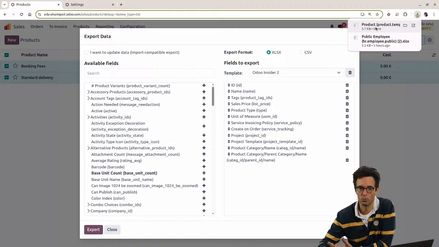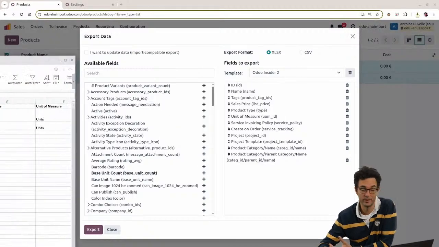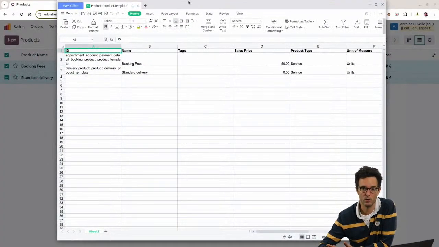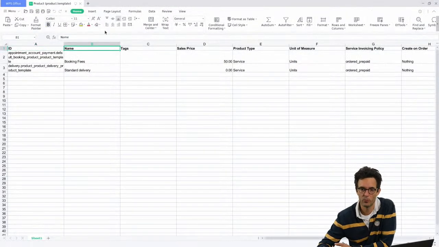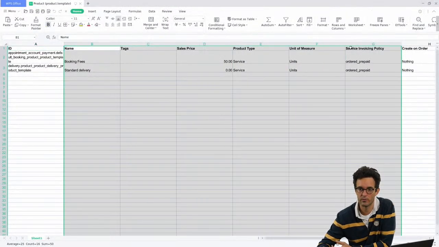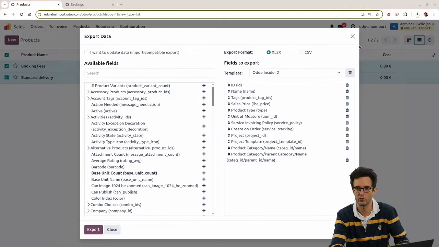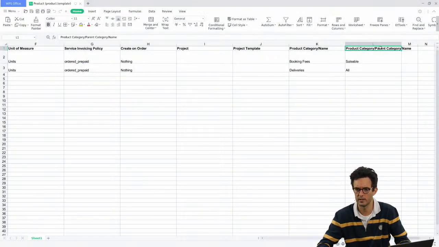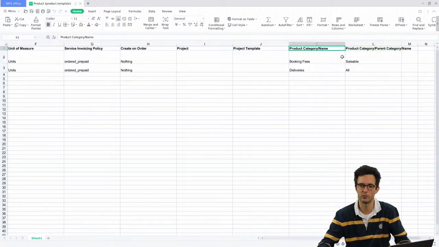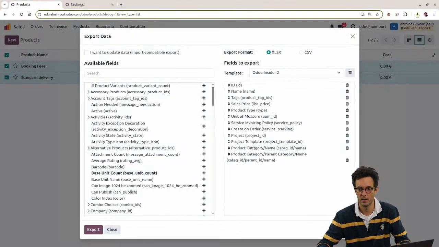My approach is always to be very, very naive about what we do and see what Odoo has to offer. Okay, a few things you see here. We have the first row containing the information that we exported, so that's why you have here the product category, parent category name. That's the one that we have here, and you see it's explained the same way, the same name that we have, same for here, product category name that we have over there.